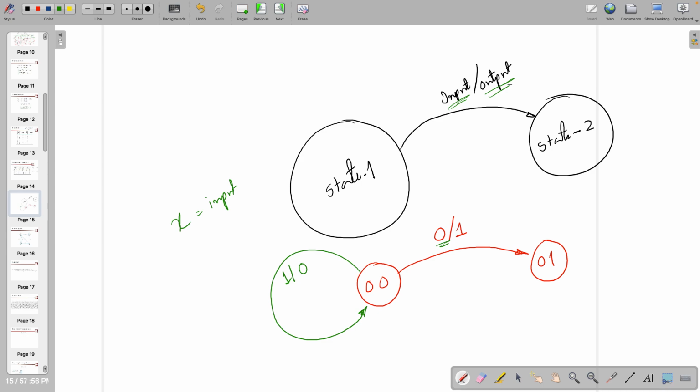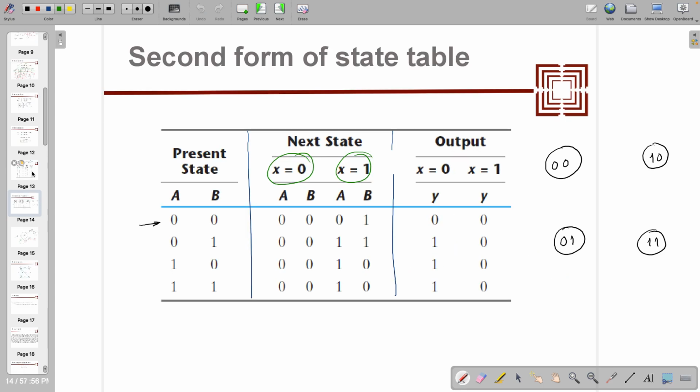So there are only 2 possibilities. Either it will be 0 or 1. If it is 0, it's only going this side, or depending on your circuit. Sir, but when the input is 0, the output is also 0 for the second. You can assume anything. I assumed something and kept it here. That is also possible. For a given input, output may be 0 both times. But input is only 0 or 1. There is no third possibility in this case. When we make this, maybe you will understand.